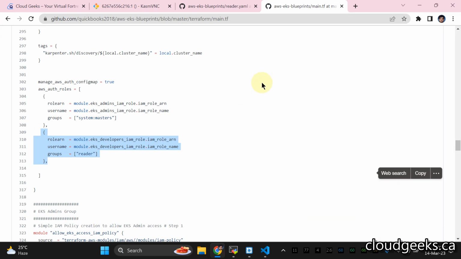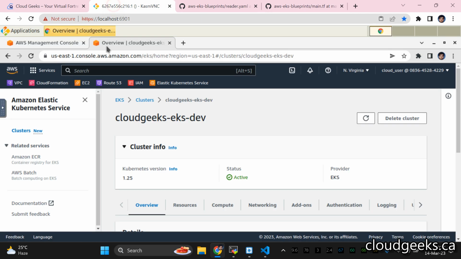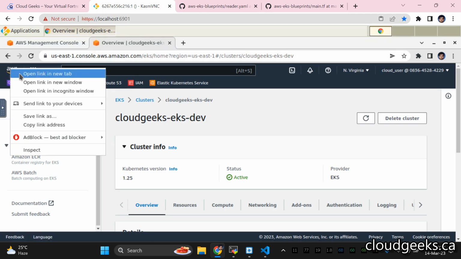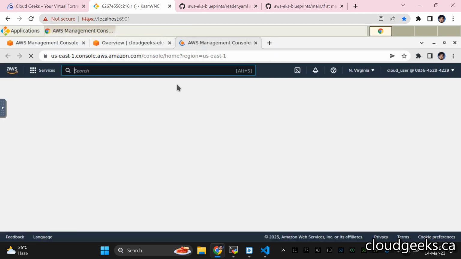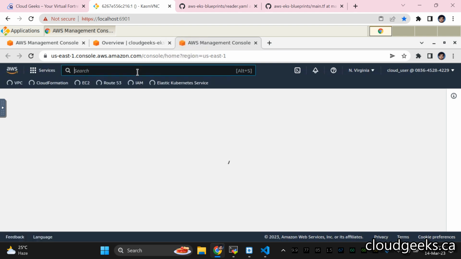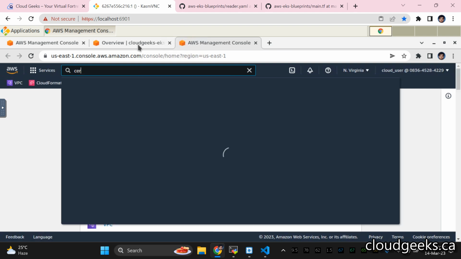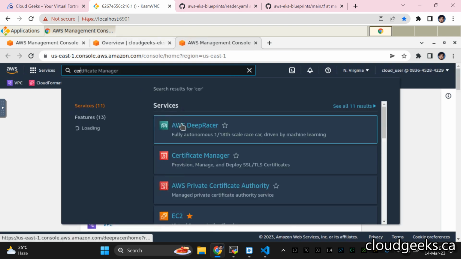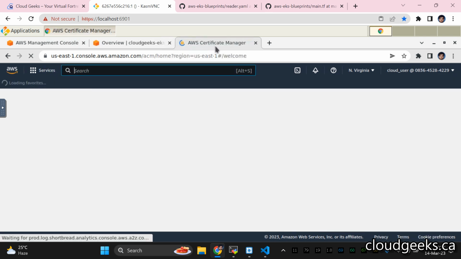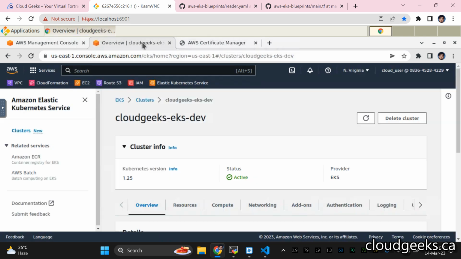To make HTTPS work, what we are going to do, navigate to the AWS section, search for Certificate Manager, and I need to provide my domain name, and I'm going to set up the wildcard certificate for my domain.